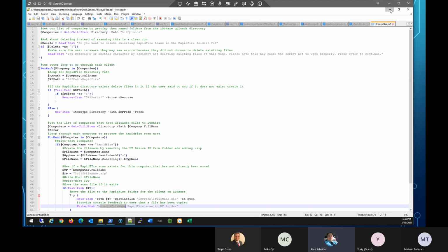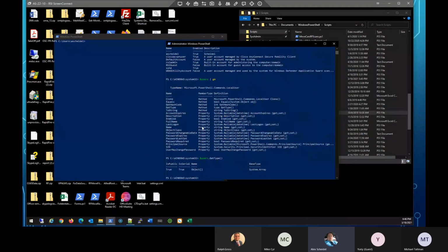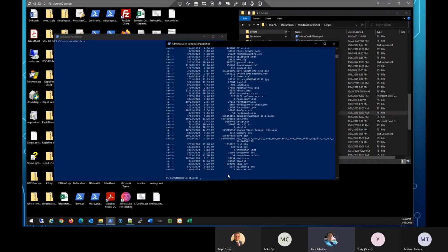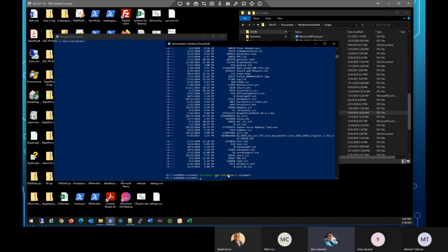Let's go ahead and take a look at a quick child item real quick here. So let's do get child item. That's a list of all the files in my sysadmin folder. Put that into a variable there.